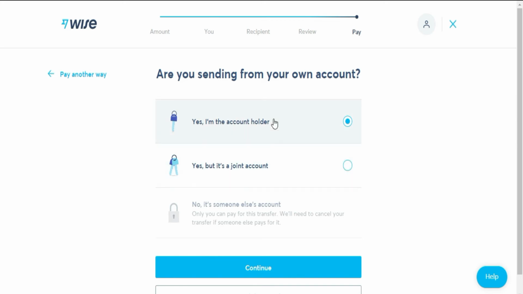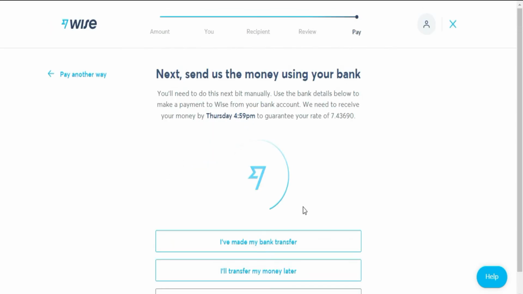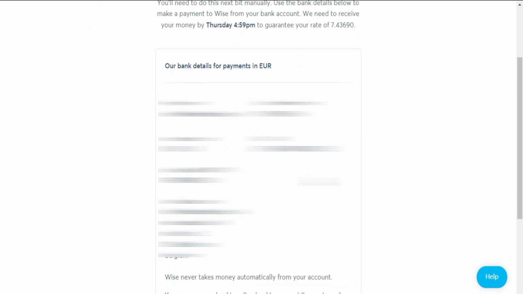Any of the two methods is ideal to pay, and once you are sure which one to use, simply click on Continue to Payment and make the payment. In the case of using bank transfer, we must indicate if we are ourselves who will send the money or someone else, the way in which we will make the transfer, and that's it. Once you have made the payment, the money will be on its way to the bank account you have indicated. This way, you will have been able to send money with another currency, without paying the high commissions that banks have, in addition to unfavorable currency exchange rates.